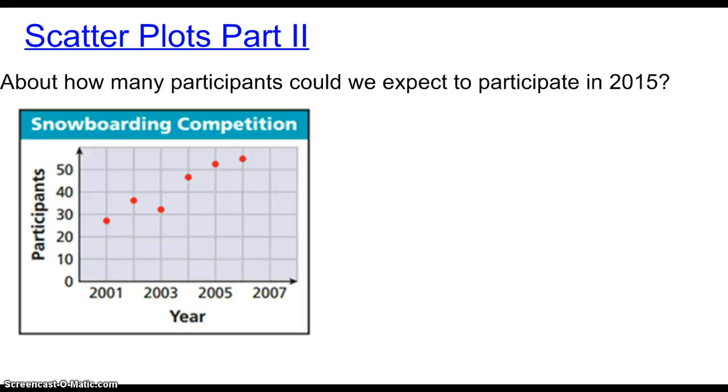We're going to use our knowledge of lines. And the first thing you want to do when you make a prediction is draw in what they call a trend line. A line that appears, and this won't be exactly straight here, a line that appears to pass through most of your points or follows that trend very accurately. And then the next thing we're going to do is pick 2 points on that line. And it doesn't have to be the points that they have on the graph. It can be 2 points that just appear to be on that line.